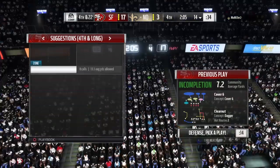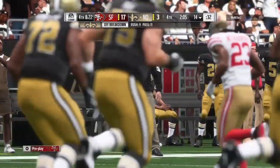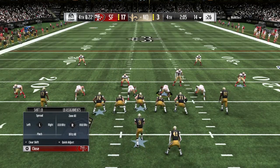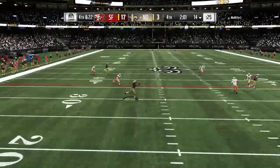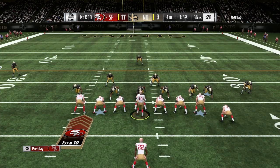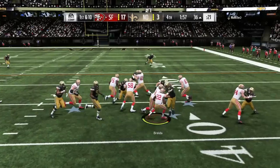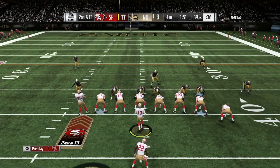This defense is continuing to contest every deep ball that is thrown downfield. And, look, it doesn't matter whether you're playing man or zone. Eventually, that becomes man on man. And you've got to trust yourself and go up at that moment of truth and make a play on the football. Now Breeze got to have this one. Wide open receiver complete. And now this is going to depend on this 10. This is Breida. And the play goes nowhere. Losers again as they come up 2nd and 13.